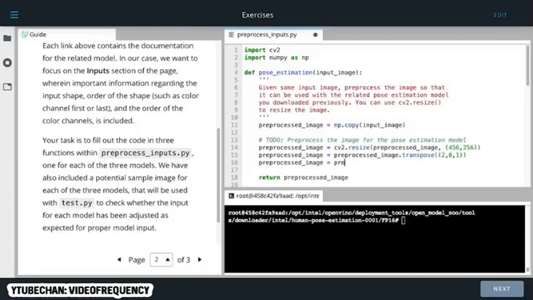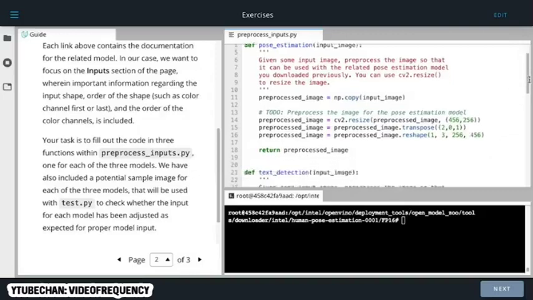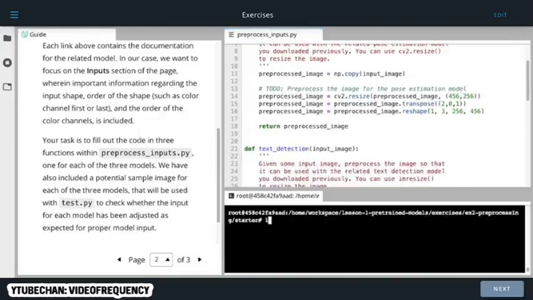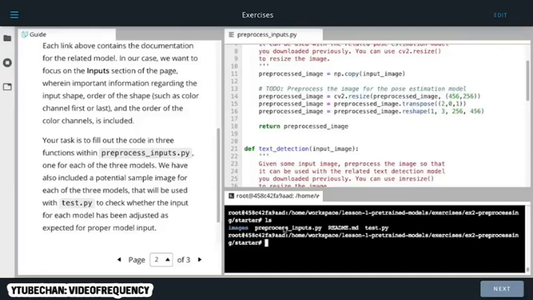And then lastly, we need to do just a basic reshape. Now this is to add that one dimension at the very start. And so we add that here. We put 3 now that our channels are first because of the transpose. And this time we actually will do height by width. So note that this, unlike earlier on, will actually have the height first, whereas it's width and height in cv2.resize. And for our pose estimation, this is actually going to do it. So if we're in the directory here, we do have a test file we can run. So let's run that and see whether we have done the right processing for pose estimation.